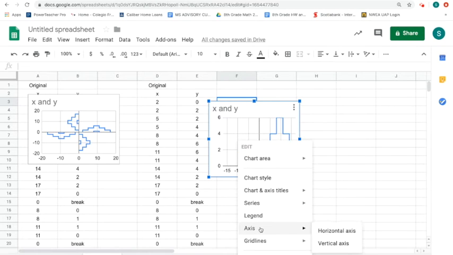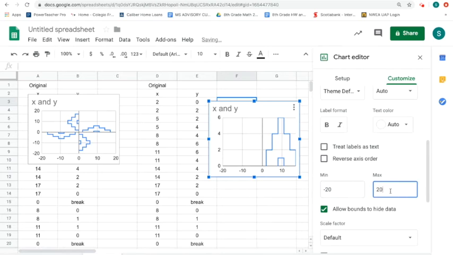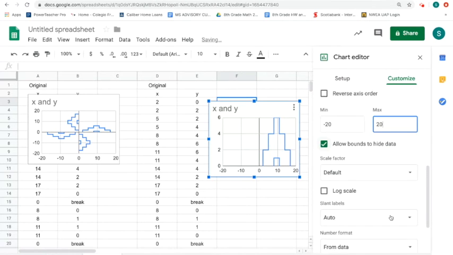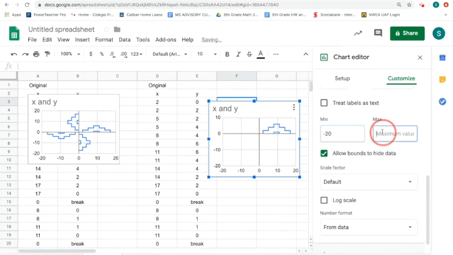It'll probably fix itself as we go, but I'm going to go ahead and fix it myself. So I think 20 to 20 was good. And then that's the vertical that's not doing so well. So how about negative 20 to 20? And we'll take control of the domain and the range.